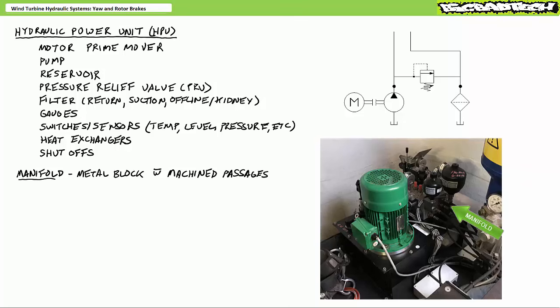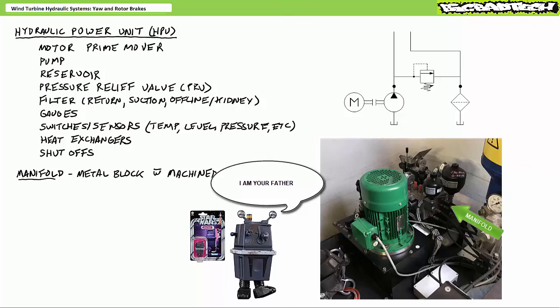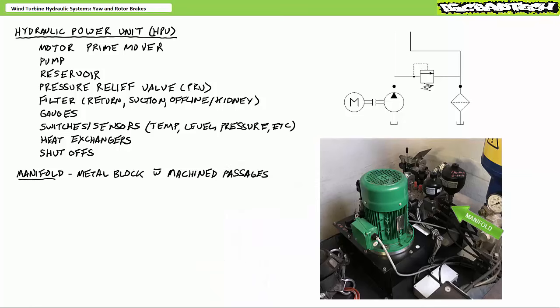As compact and efficient as this may be, looking at a manifold for the first time might seem like looking at a Star Wars droid with a bunch of confusing stuff sticking out of it. For this reason, it's a recommended practice to take a picture of the manifold from the left, right, top, bottom, front, and back, print out those pictures, then bust out your hydraulic schematic and go through and identify each and every valve or component in the schematic, find its physical location on the manifold, and label the picture. Slip these labeled photos into your smart book right next to the hydraulic schematic, so when the time comes to service a particular component, you'll be able to find it with relative ease.